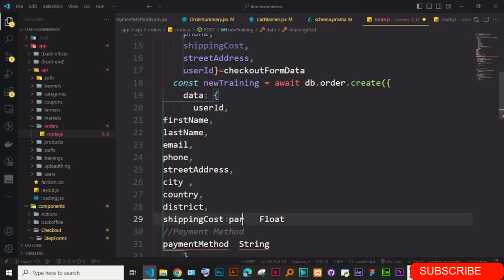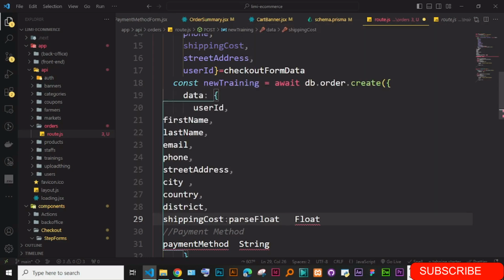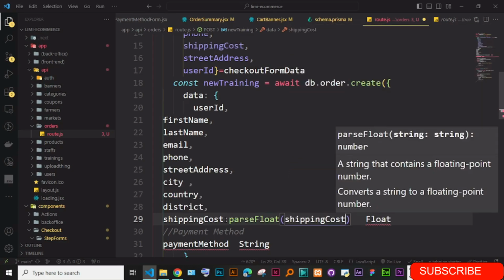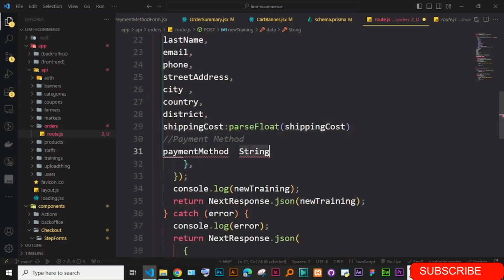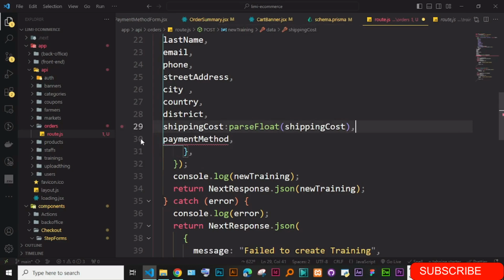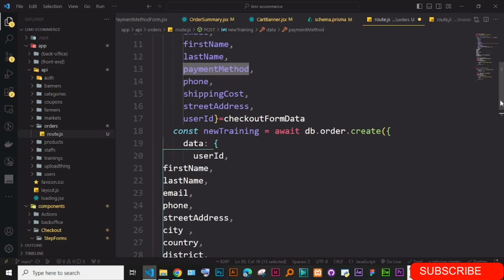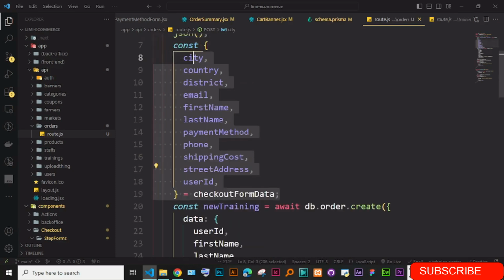I think you can use parse. There is parseFloat and parseInt of the shipping cost, so that you convert it into a float. Then payment method is a string. Let's just see if payment method is exactly the same. Yeah. So we have this data extracted carefully here.